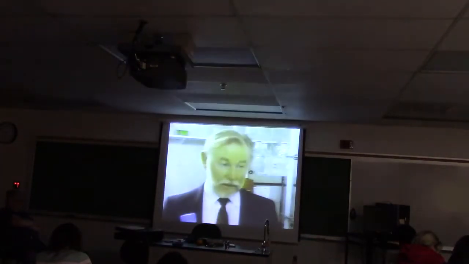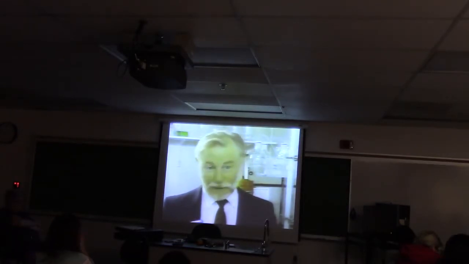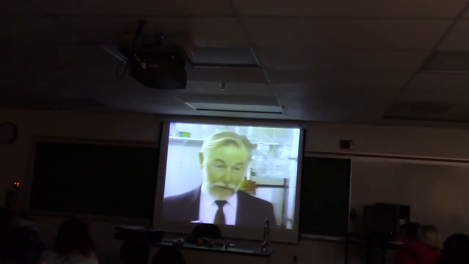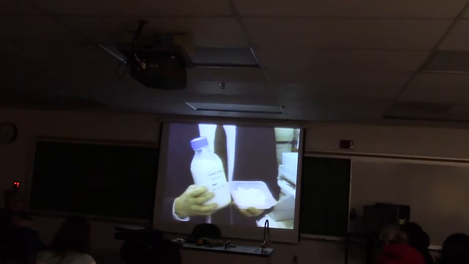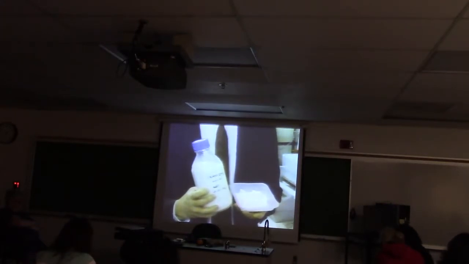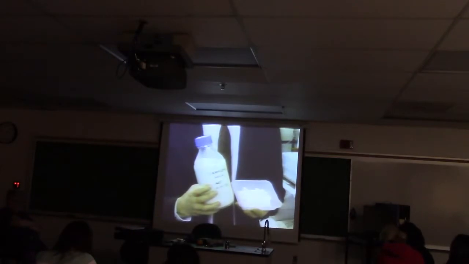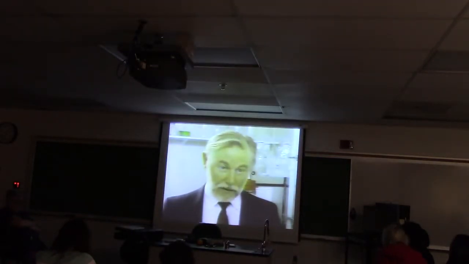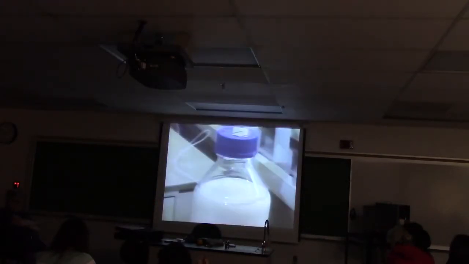The mammary gland is a mammalian system by definition, and it turns out that it's a very good factory. Our sheep are little furry factories walking around in fields, and they do a superb job. This is a litre of milk from one of our transgenic sheep. And if it was the sheep that contained 30 grams per litre, that is the amount of protein that would be contained in this litre of milk. So first of all, they do the chemistry, and the second thing they do is they make a lot of it, and they do it very cheaply.